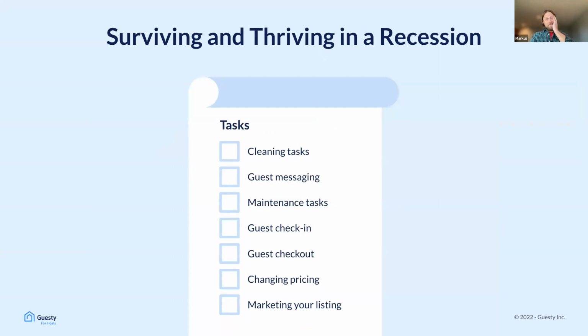To that end, what do you need to do? Well, nothing's changing in terms of you have a ton of operations that still need to be handled. This is a non-comprehensive list of things that happen for any given operator. Some of these you may be automating, some of these you may be doing manually, some of these you may not be doing at all. And there may be things outside of this as well. But the general idea here is you probably can't do less. And in fact, you're likely going to need to do more to stay competitive, but potentially need to do more and do it better than you've been doing now.